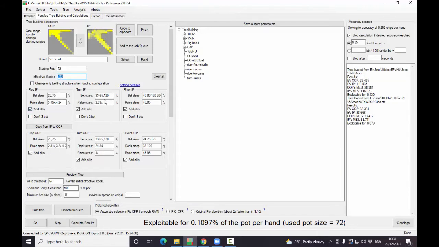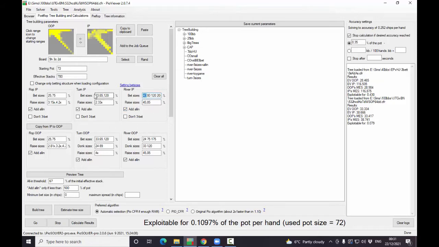The next thing we have to do is set up all the bet sizes that we want to consider. Now, the most important thing to do here is, well, there are 2 things. First of all, you want to give a number of options on different streets. Because if you just give one bet size option, that's not really a solution to the hand. That's a solution to "these are the only bet sizes you can use." So typically, for example, on the river, I gave myself a fairly small bet, 40%, which is actually the size I used, an 80% bigger bet, a 120% overbet, and a 200% very big overbet.